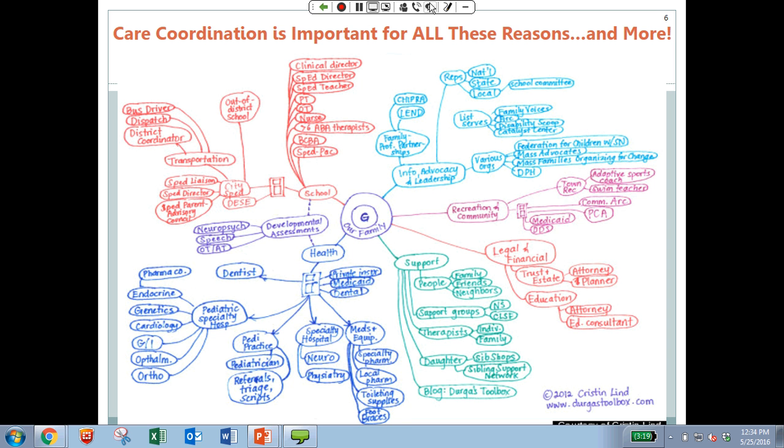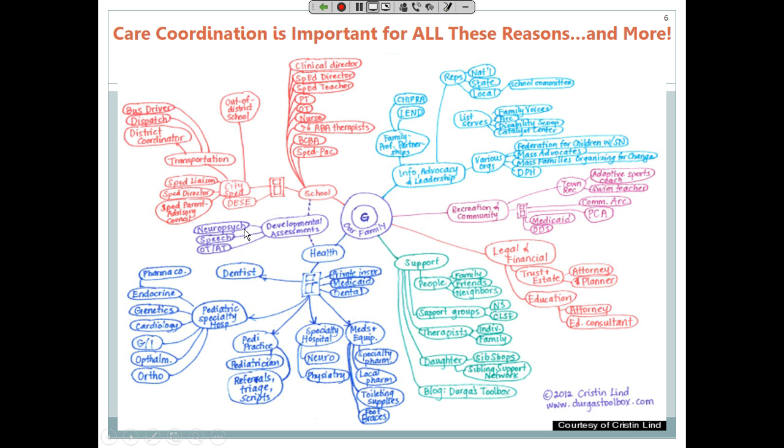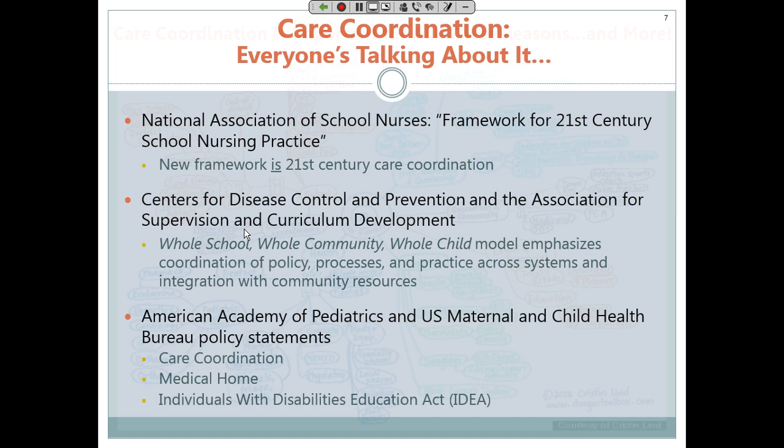Go ahead and advance the slide. Thank you. So care coordination, its time has come. Everybody's talking about it. All the professional organizations are moving forward. The National Association of School Nurses came out with their framework for the 21st century for school nursing practice, featuring care coordination as one of the essential components of the framework.